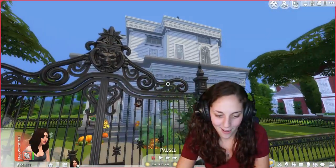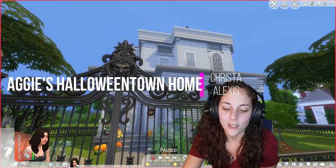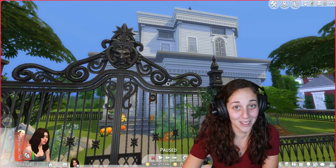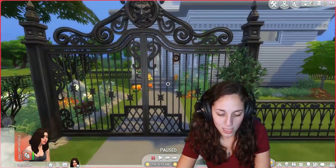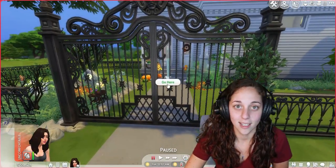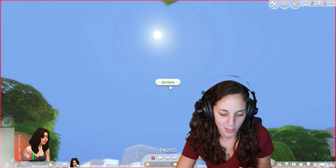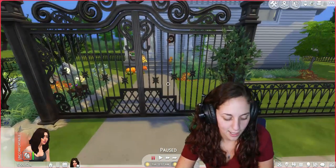So this is the outside of Miss Agatha Cromwell's house. It is so beautiful. She had that gate that, you know, they're having trouble getting open. If you guys are curious what scene I am talking about, then watch the scene. Except it's with me, because I am an actress.